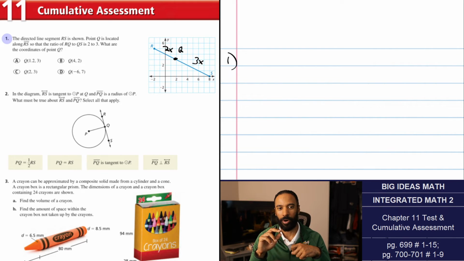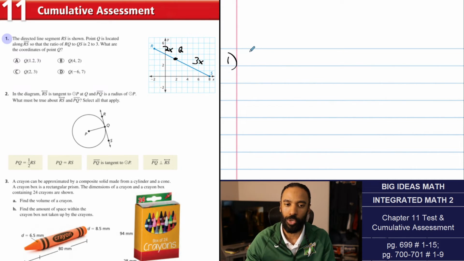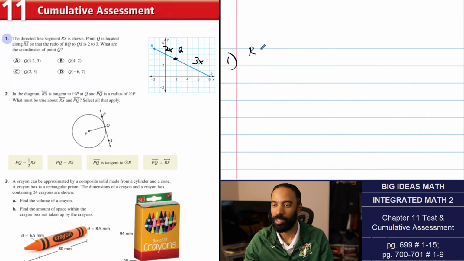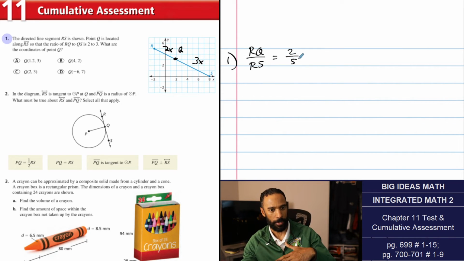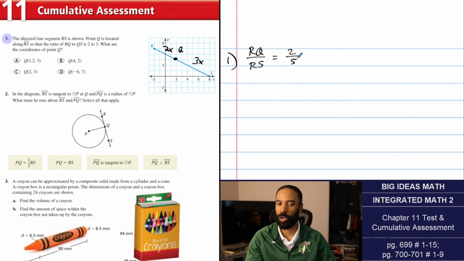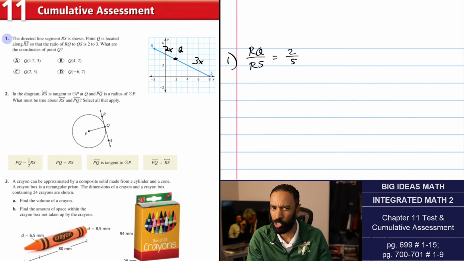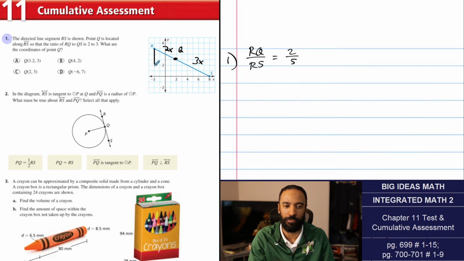So here's the important part. It's a 2-to-3 ratio relationship there, but RQ is 2/5 of the way to RS, or is 2/5 of the length of RS. So RQ to RS is the more important ratio relationship. That's 2/5, 2 over 2 plus 3. Because what I kind of recall doing is we want to take 2/5 of this vertical distance, 2/5 of this horizontal distance, and take it away from R's position.